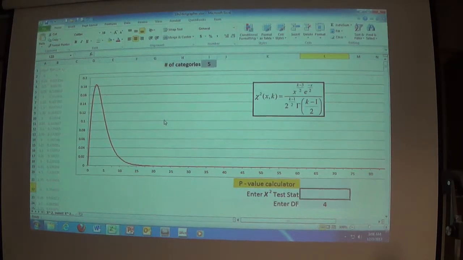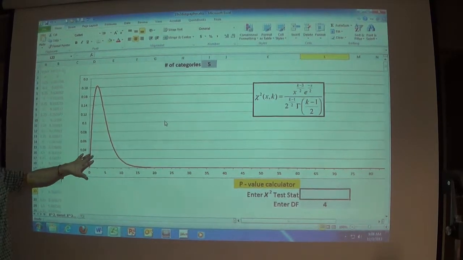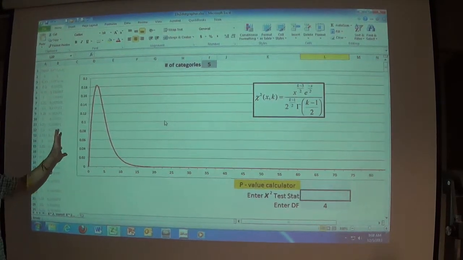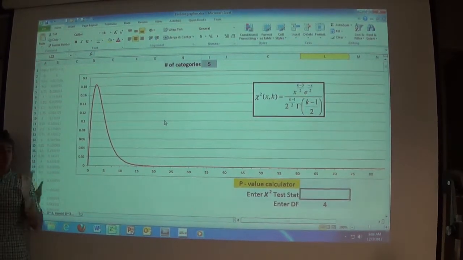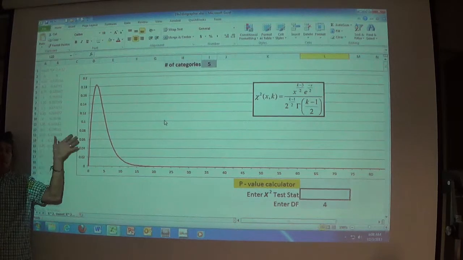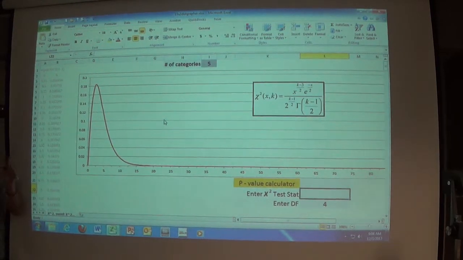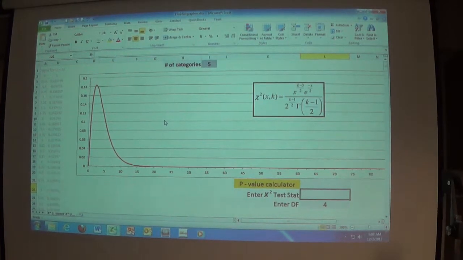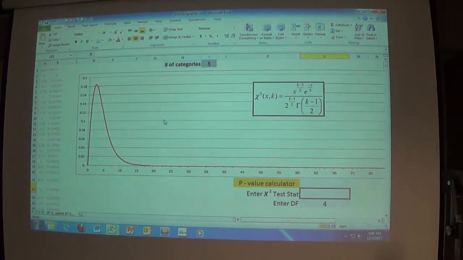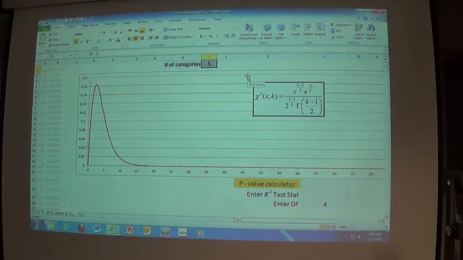So this curve we looked at briefly in class on either Thursday or Tuesday, because Thursday was Thanksgiving. Like the t-distribution, it changes depending on how you categorize your data. For example, the M&M experiment has 6 different categories of data: red, yellow, green, blue, and 2 others I can't remember right now. So I'm going to change the number of categories to 6.